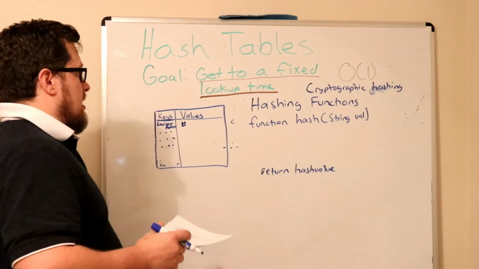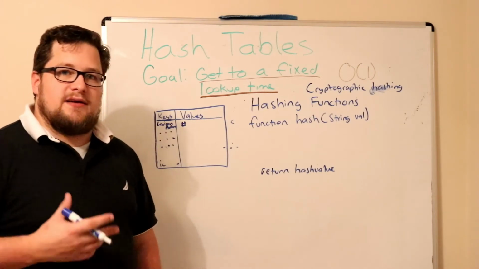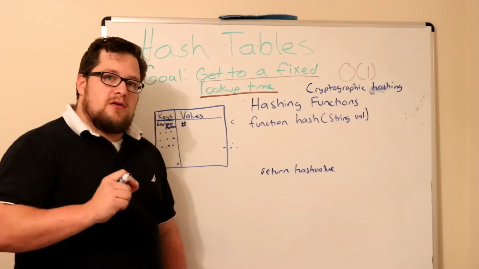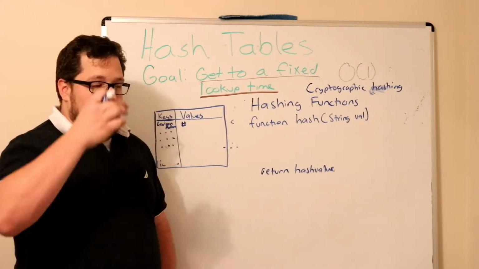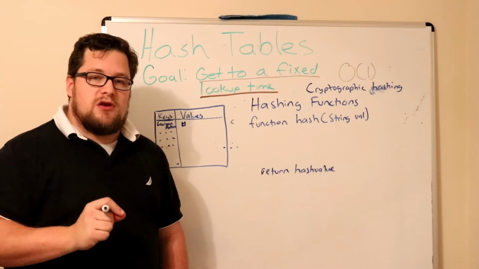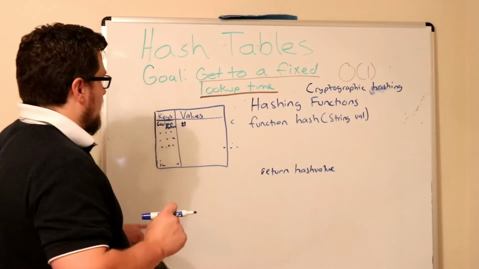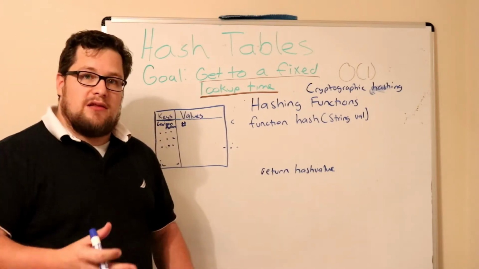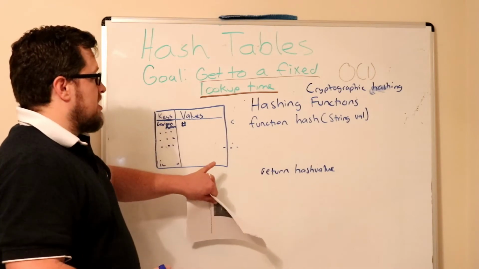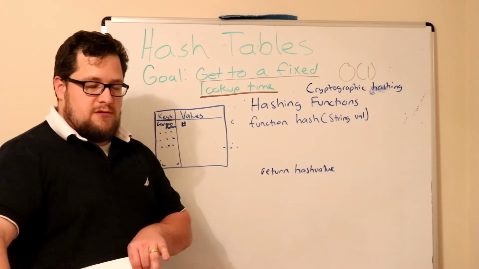So what goal do we actually have? Because this hash value still has the same problem that we've talked about the entire time. Our ultimate goal is to limit the number of keys to something that is as close to the number of data items or values there are. For example, if we have 1,000 names in a list, maybe it's a company directory, we would like our hash table to be as close to 1,000 items as possible.